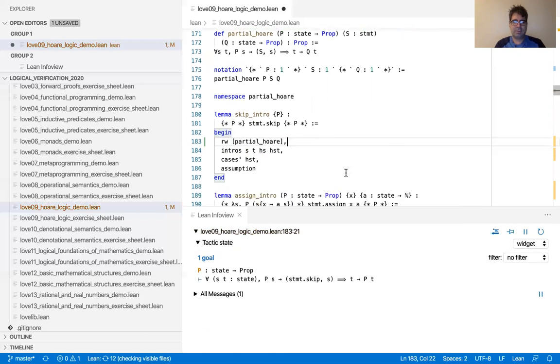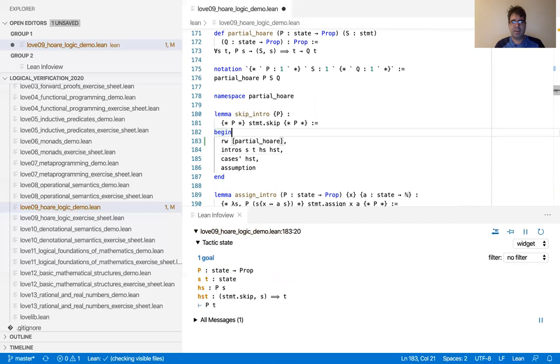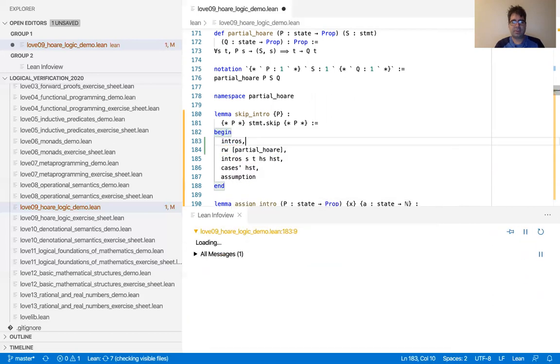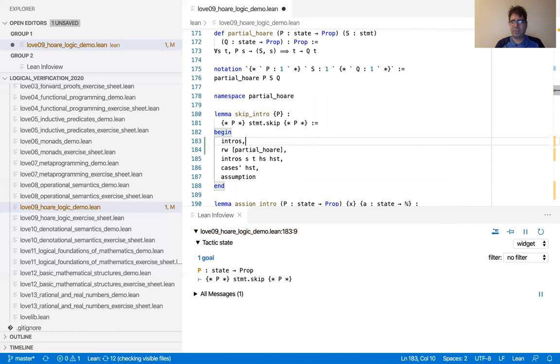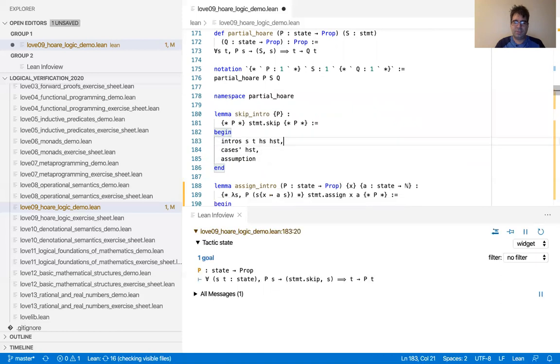Right, and now we see what really happens. We have for all S and T, then we have a condition, and then another condition. So this is what we intro here. And if you don't do the rewrite first, and you just write intros like this, nothing happens because intros is very timid. You have to tell it explicitly that you want to intro this and that variable. When you have a definition, it will not unfold definitions for you unless you force it to. It's lazy, if you like. So intros alone won't do it, but intros with explicit names works.